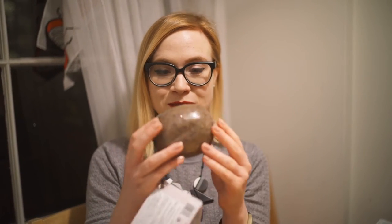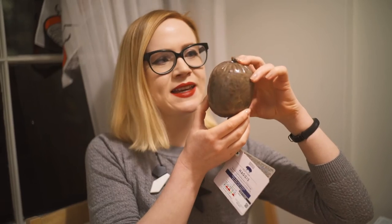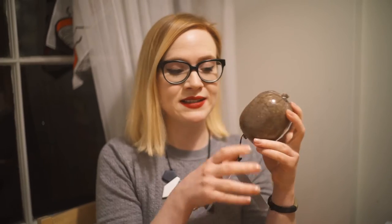We have this kind of small one. It's like £4 or something. You can see this is what haggis looks like. Obviously you can tell that this one doesn't come encased in a proper lamb or sheep stomach as it should, but you can also buy a fancy one that does.